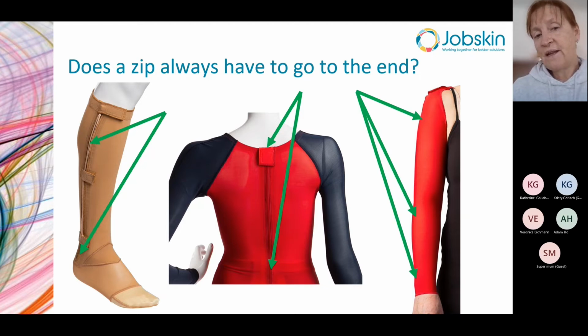And then in the case of the arm sleeve, similarly to the sock, you could take the pressure off getting that garment up by just putting a short zip, say from the upper arm to the elbow, or from the upper arm to the wrist if need be. If you were to do that, you certainly have to consider donning aids, particularly in an arm, because generally when people are putting on an arm sleeve, they've only got one spare hand. They're not using two hands.